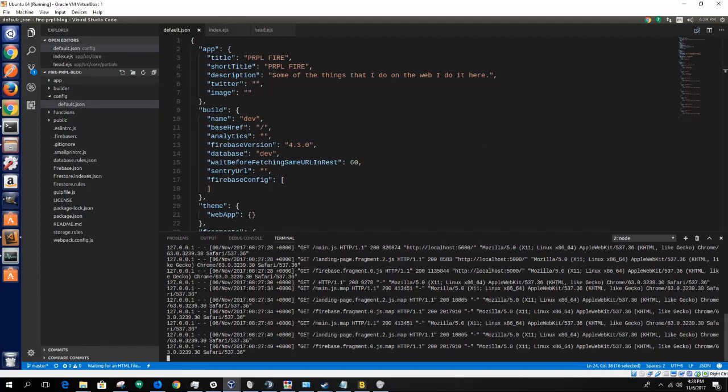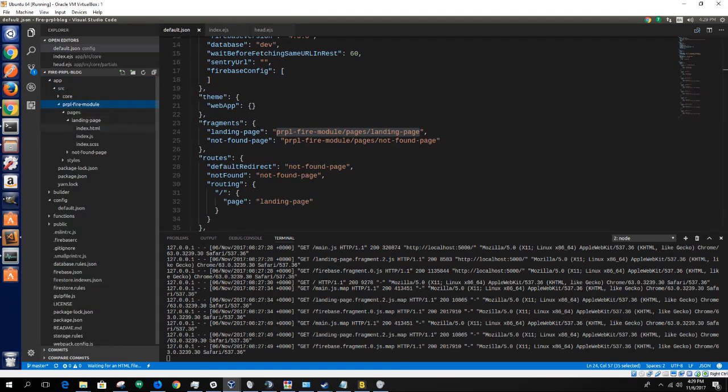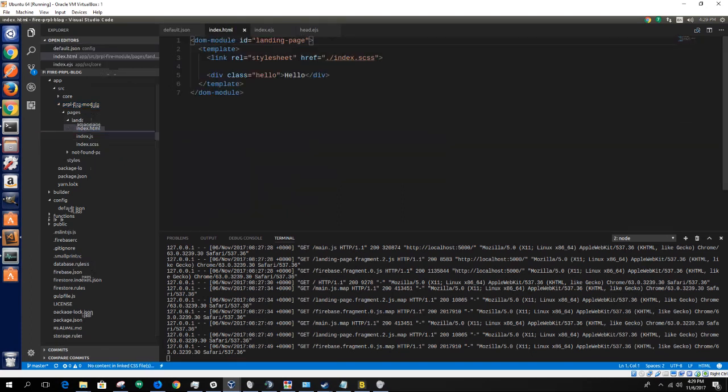Let's go to our configurations. We can understand that when the routing is slash, the page should be the landing page, and we can find the landing page inside the purple fire module pages slash landing page. So we go to the app src purple fire module landing page, and index HTML, and there's hello.